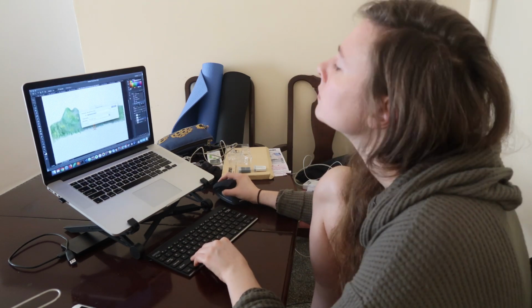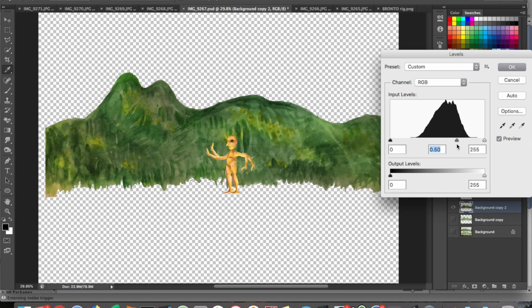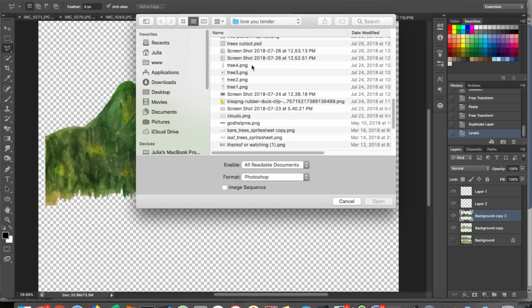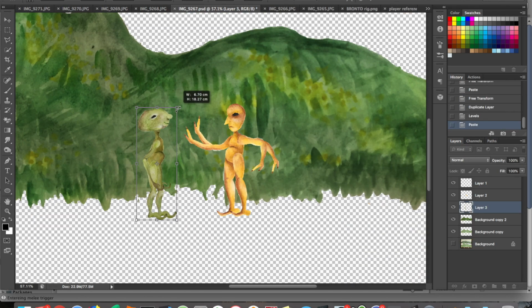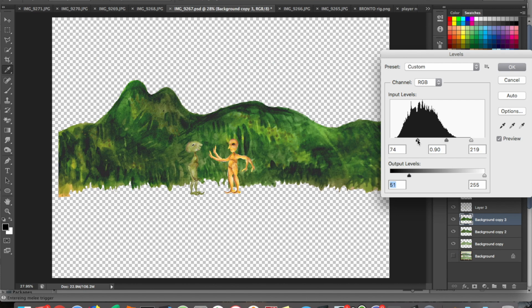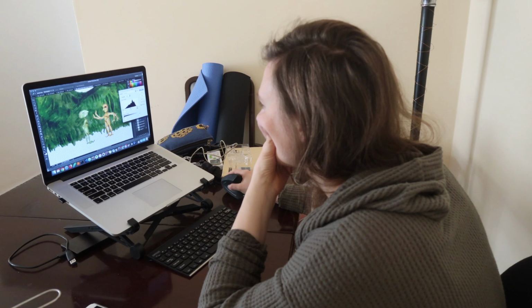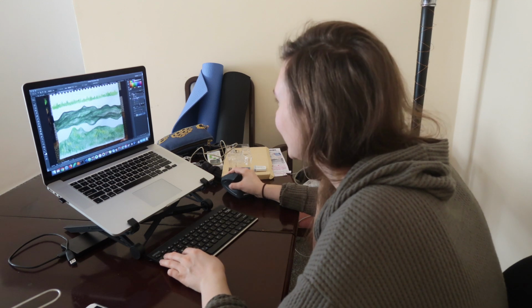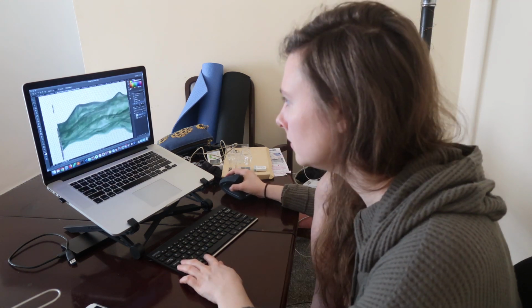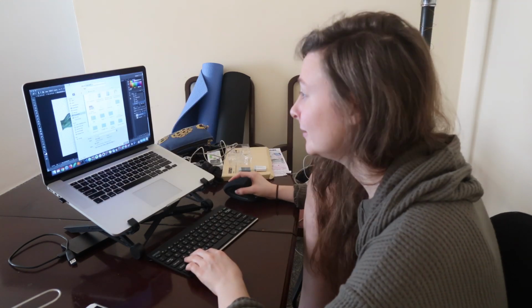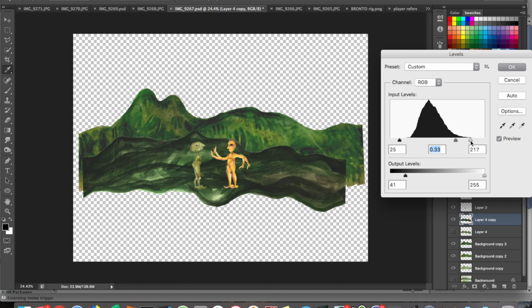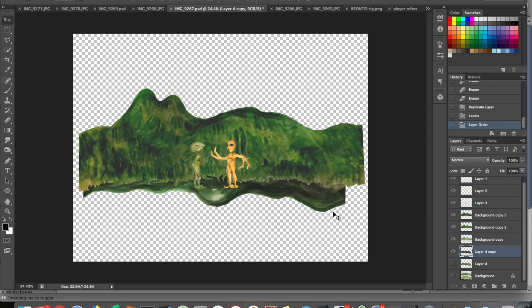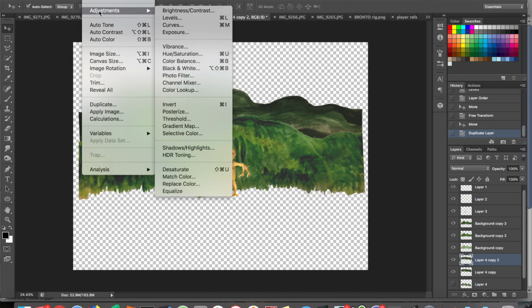So next up, I've imported my photos of my art into Photoshop, as I usually do. I'm cutting them out, and this time I'm doing a bit more color editing for them, which I really like how it turned out. They pop so much better than when they're just standard watercolor, and I put Babbo and Bronto there just for reference so that we can see how they'll look in front of it.